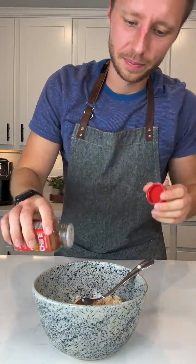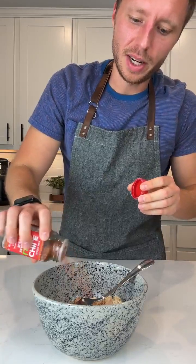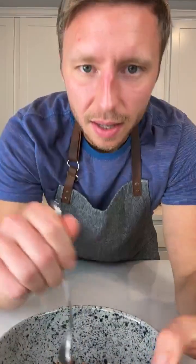You can replace the tuna with salmon as long as it's canned salmon. I don't know if this would work with fresh salmon. All right, so I'm gonna do a good amount of seasoning. And now we just mix everything up.